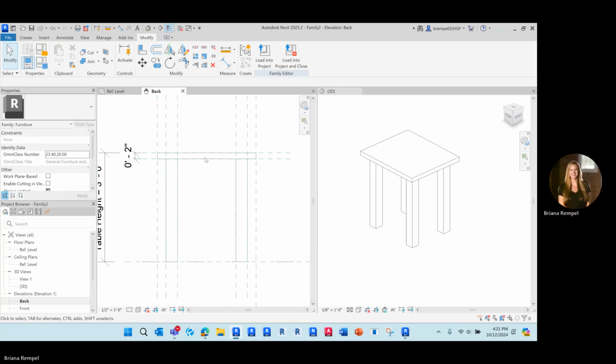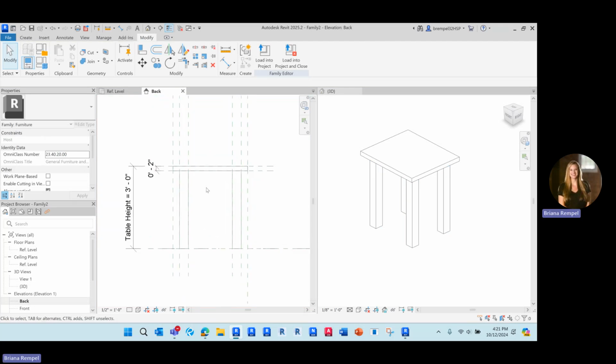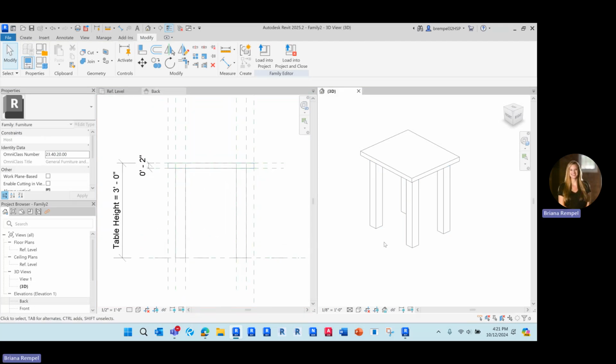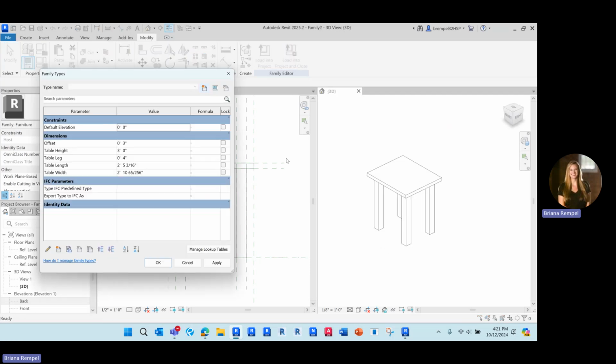All right. So now I have my tabletop here. Let's take a look at it. Let's check all of our parameters, make sure they're working. Let's check the first one here, our table height. Apply that. All right, that looks good. The tabletop went up with it. The width and depth stayed consistent, but that height adjusted. 5 foot might be a little high, so we'll adjust that.